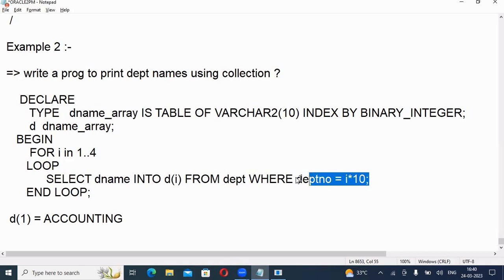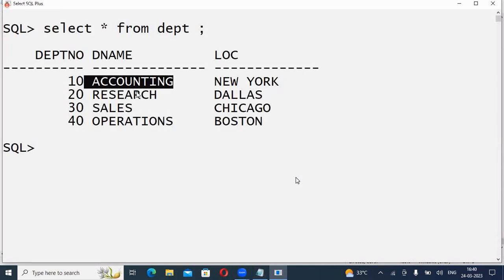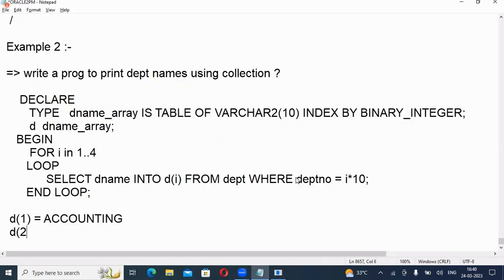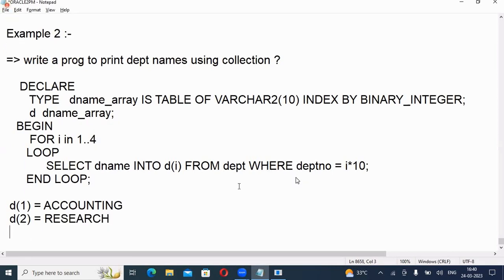Assigned to D of 2. D of 2 is research. Next time I value is 3. Where department number equals 3 into 10, 30. The 30th department name is selected and assigned to D of 3.